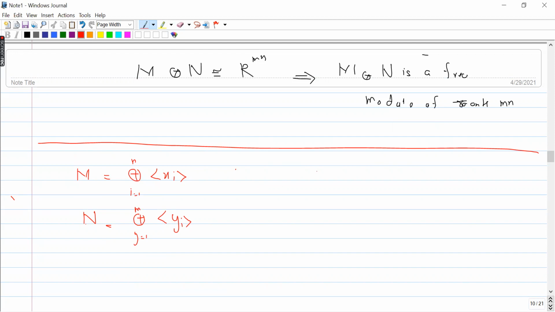Here each free cyclic module Rx_i is isomorphic to R, and again each free cyclic module Ry_j is also isomorphic to R.